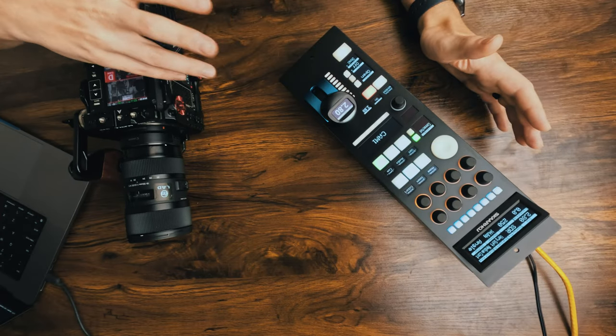If you don't know what this is, this is a shader panel. And if you don't know what that is, it's a control panel that lets you have full camera control remotely, traditionally used in traditional broadcasts. So Sony, Panasonic, the list goes on — they all use shader panels. And typically, your controls for the camera are done by a shader in the control room or the truck.